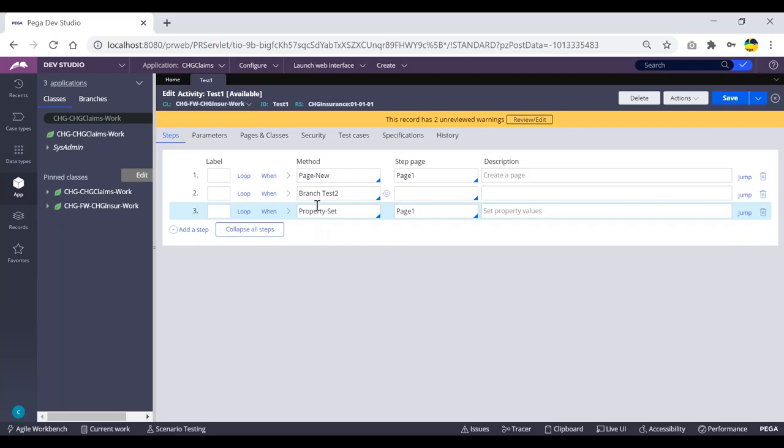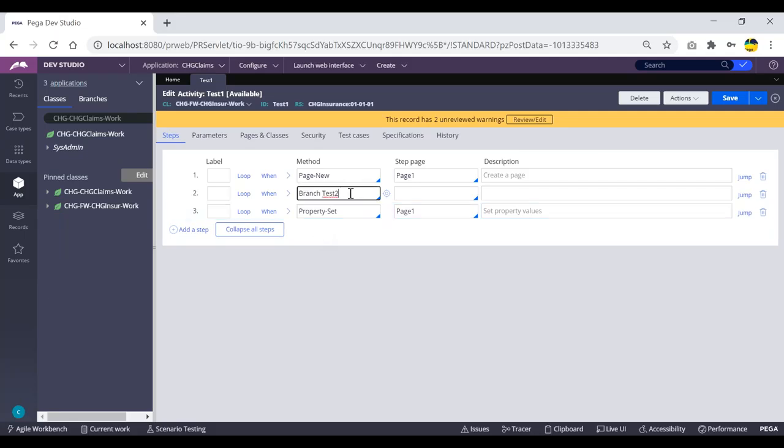So you understood the difference, no? If I use the call method, the parent activity waits for the child activity to be completely executed. Then it comes back to the parent activity and executes all the other remaining steps. So this is what we have observed in the call method. Now if we use the same with branch, where the child activity is executed from the parent activity with the branch, then also the parent activity completely waits for the child activity to be executed.